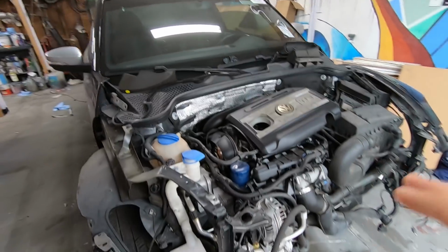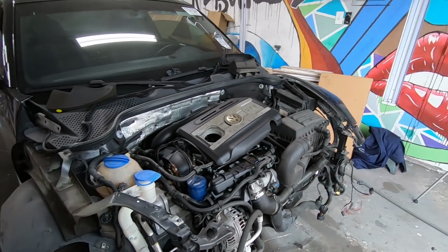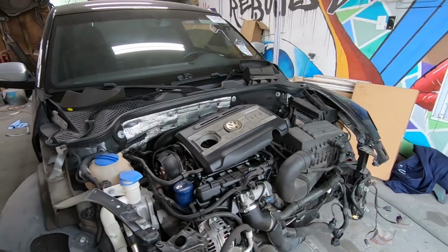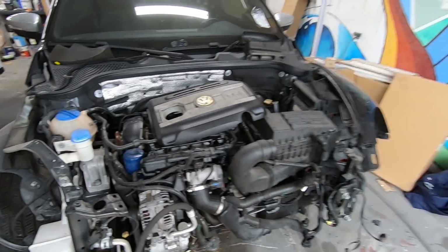So I did end up hiring a guy. $450 to swap the motors out on this thing, which I think is a really good price. And once I heard that, I was like, yeah, I'm definitely not doing it. But he's not gonna install the radiator and stuff. I'll end up doing all that because I know how it goes back together.